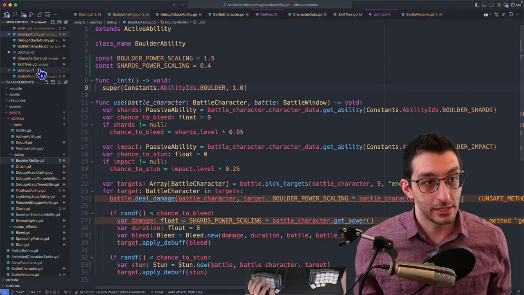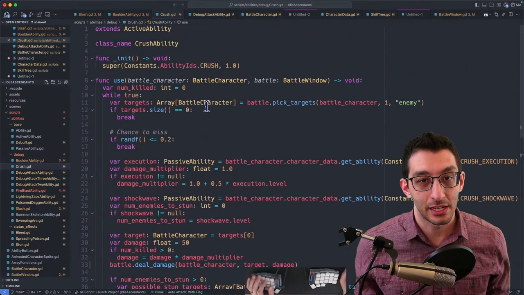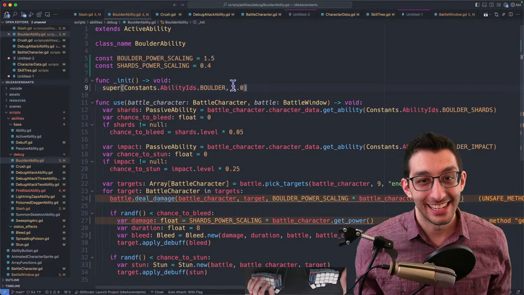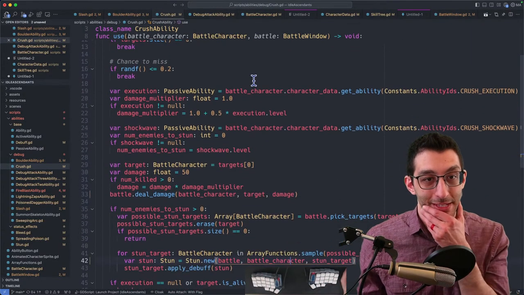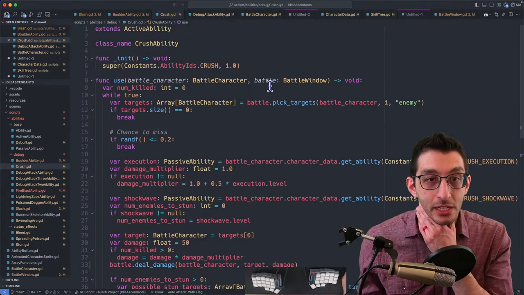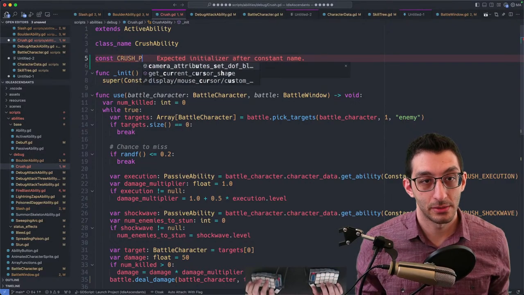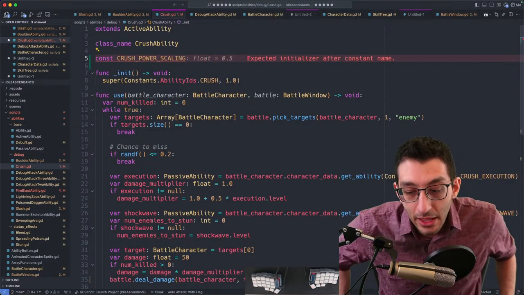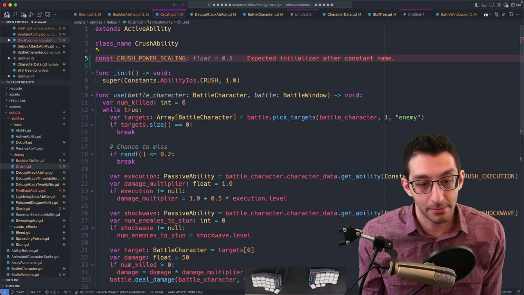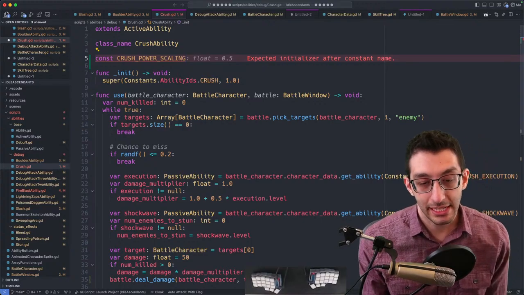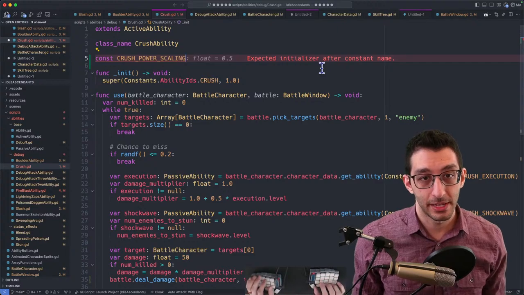All right. This is the unfortunate part of adding content, though, which is that it is a giant slog, and there's not a lot of cutting through it, I feel. Maybe that's something AI will help with more in the future. So in this case, we want crush power scaling. Now, the way these are all scaling is linearly, as in your power goes up, then the damage of this ability goes up. We might want scaling curves at some point. And I guess the abilities could all just define that themselves. It's just their tooltips that have to change after that.